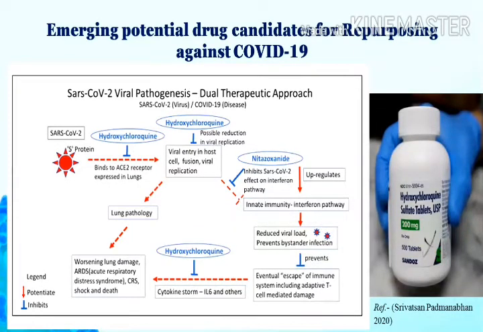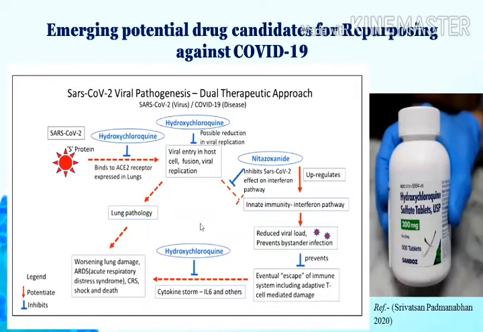Similarly, another important function of hydroxychloroquine is that it goes to the lysosomes and raises the pH of the lysosome. As we all know, the lysosomal pH is very low, highly acidic, so that highly acidic pH is changed and the pH rises, which will affect the enzymatic functions of the lysosome, and proteolysis in the lysosome gets adversely affected. And this is one of the essential steps in the virus infection cycle. So thereby hydroxychloroquine can check the virus progression and its replication.